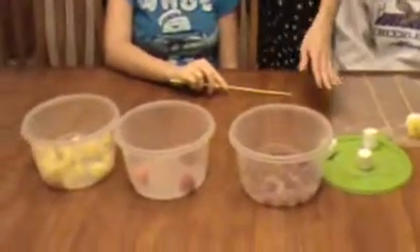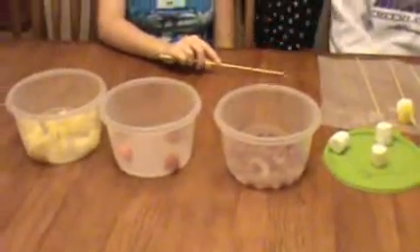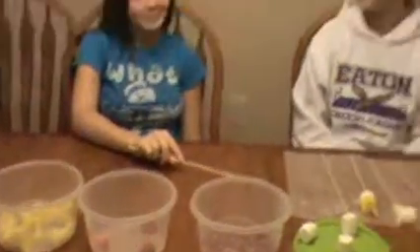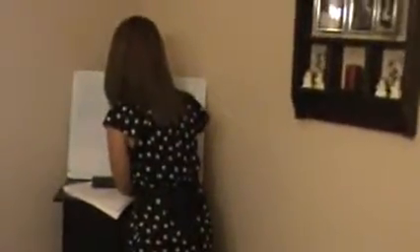So R stands for the number of objects we're going to use. Like last time, we had a set of 3 different kinds of fruits. Today, I'm going to add a 4th object to our set. We're going to add some marshmallows, because we ate healthy, so we might as well add a little sugar in there. So we got 4 things in our set now. So here's a 4. That's how many's in our set.